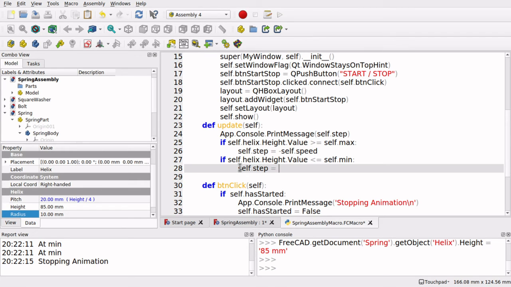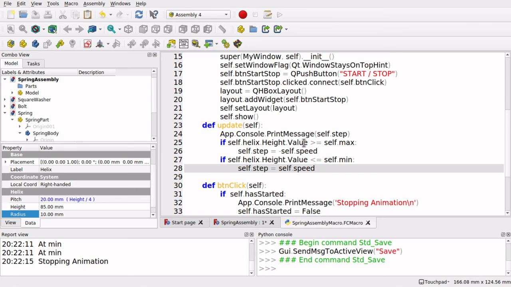Now we just want to make that, because it's going downwards towards 0, we need to make that a positive value. So self.step equals self.speed. So we're resetting a minus value. So at this point, it will be -2, and it will be set back to 2. So we can see this working with our output. I may have to cast this as a string in a moment, but we'll see. Let's clear this out.